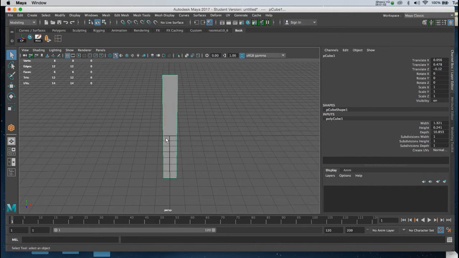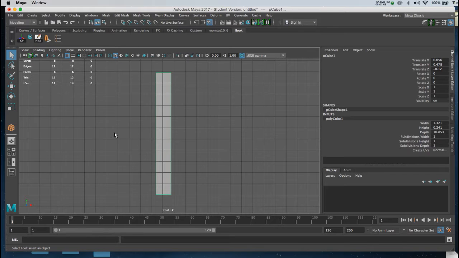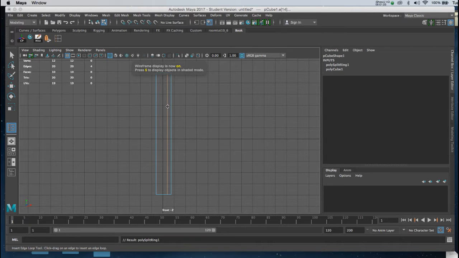I'm going to return to my orthographic view where I introduced it, which is the front, and use the Insert Edge Loop. It's this four-cornered box with the dashed orange line through it. I'm going to click on a horizontal edge at top or bottom. You'll see now I've got a line introduced.